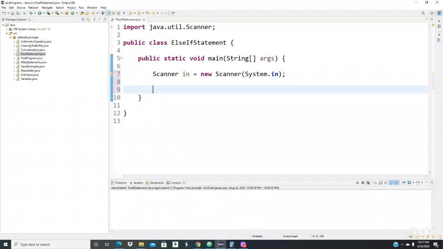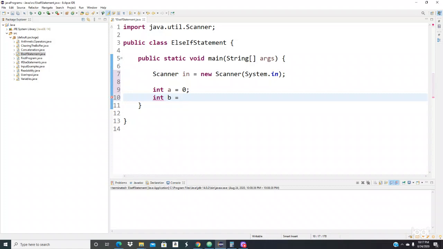Okay. So now we gotta use some data types. We're going to be using an int, the famous a, giving it a value of 0. We're going to be using a b, also defining it with 0, and then we get an int total equal to 0.